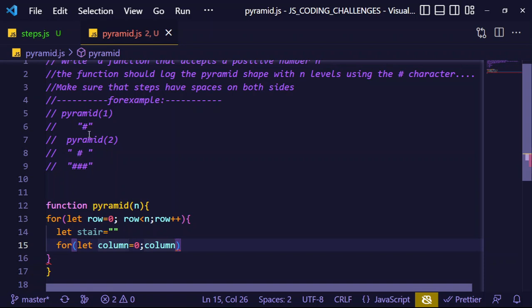Why? Because when you look at that first example, when we were having 1, we're having only 1 level and 1 column. But when you go to pyramid 2, we're having 2 levels, but the columns are not 2. Instead, we're having 3. This pattern will be changing depending on the number you're passing here. I'm just taking these 2 examples because they are the simplest examples I can use to explain this idea.